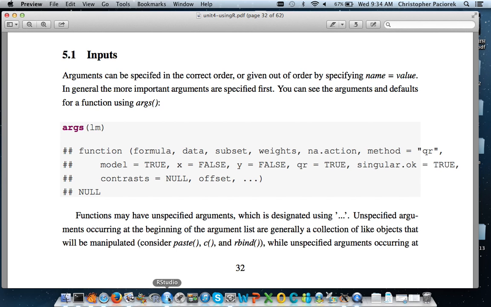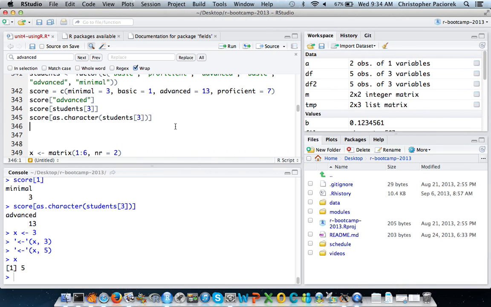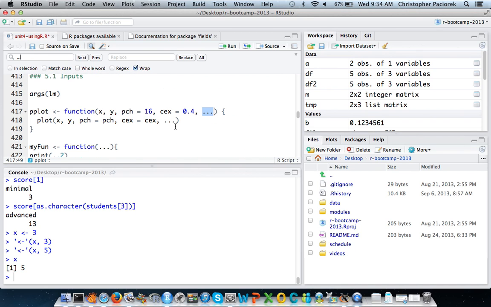So as an example of that, this is my definition that I used. I put this, for example, in my .Rprofile file, because I happen to like, when I do a scatter plot, I don't happen to like the open circles or the sizes of those open circles. Those are the defaults in the R plotting function. So I basically create a new function that I call pplot for point plot, and I say there's going to be arguments x and y.